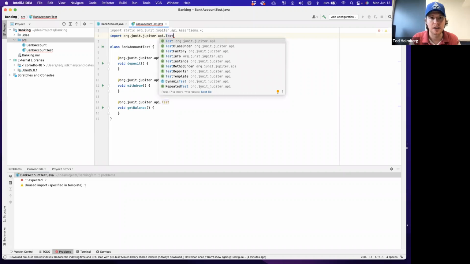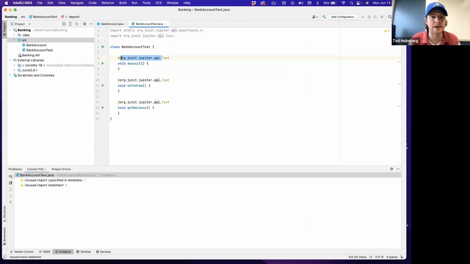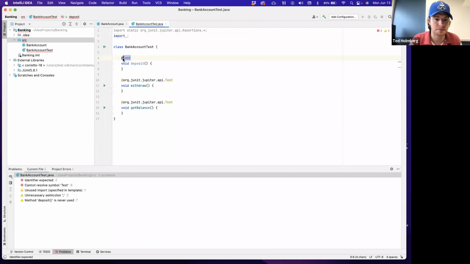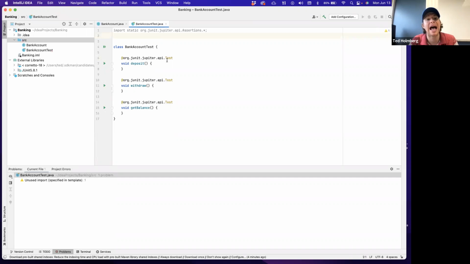I could do that. And if I did that, I could just use the annotation Test. You see? So provided I import from the fully qualified name, and the fully qualified name is whatever the name of the class or annotation is, plus its entire package, then I can just use it by its relative name. However, I'm just going to keep it as it was pre-generated. So I will put that back, but just know that that's an option. So if you just want @Test as opposed to this entire long thing, that's possible.